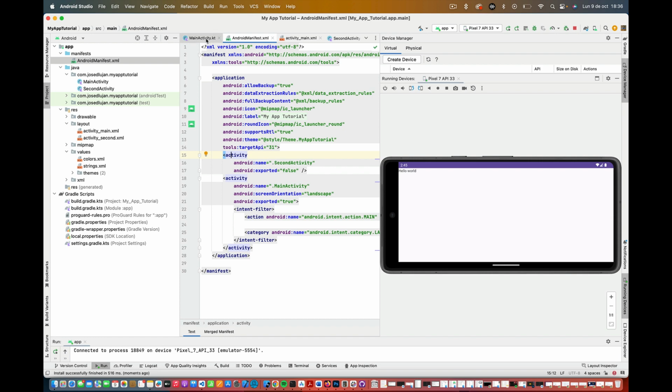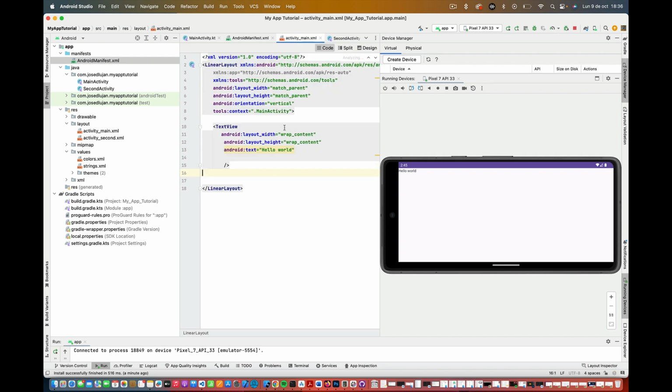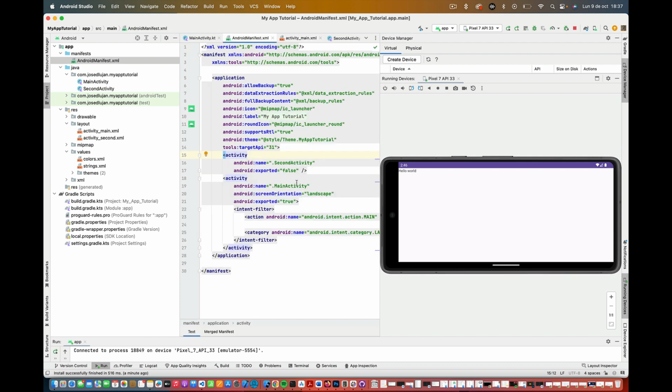You can do the same thing programmatically. For example, in the past we used request orientation. I think now it's not the best idea, not the best way to do that, but I didn't test it before this class. So my recommendation for now, because you are new and trying to create your first application, is to force these modes using the manifest. It's the best way.